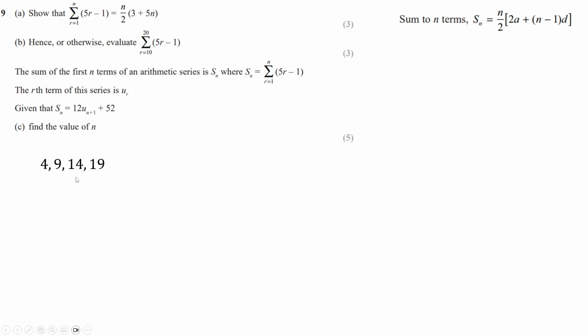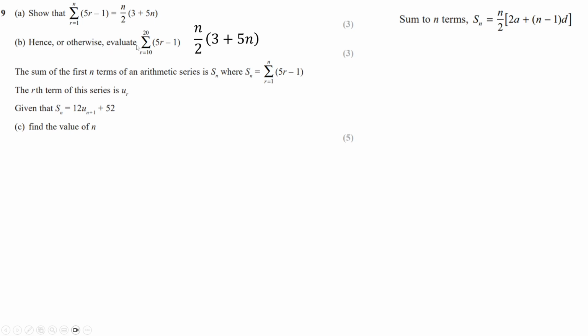Okay, and this is just this. These two are basically the exact same thing, but this just goes on to n, and ours just goes on to 4. So we can sum them together. We know that n is just n, but we have a, which is the first term, which is 4, and then we have the difference. There's a difference of 5 between each of these. Just plug it into that formula. You just rearrange and expand. You'll get this, and that's the same as that.